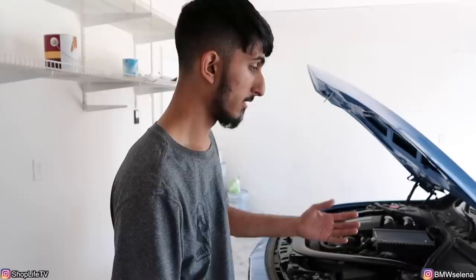So what we're gonna be using is called Spray Shield. And then we're also doing the Autoflex top coat on it, which is high gloss. And it's just completely clear. It might have a little bit of a film to it, but it's pretty much like an invisible bra. So instead of doing an invisible bra where you have to cut everything out, and make sure you don't cut the paint or anything like that, you just spray it and it still peels off at the end of the day.